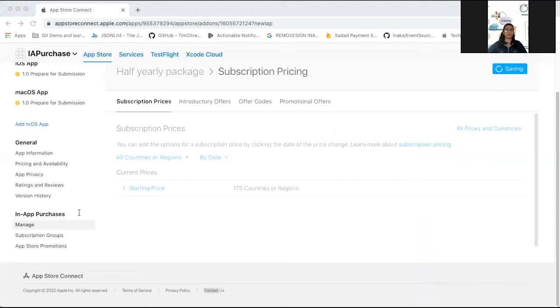Now, if you want the user to use the subscription free for the first week as a trial, and after that the package is billed at the price we added for this product, then you can use introductory offers.